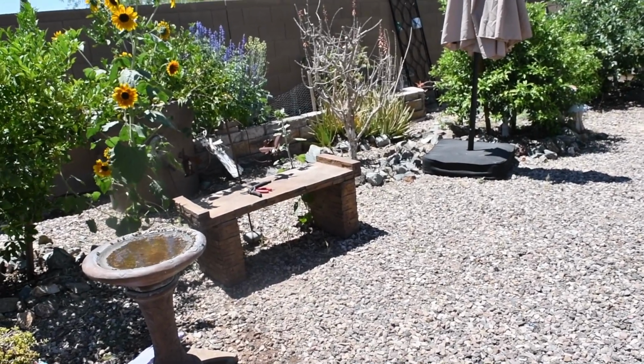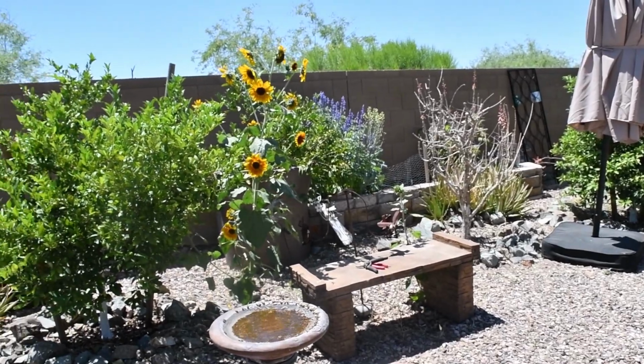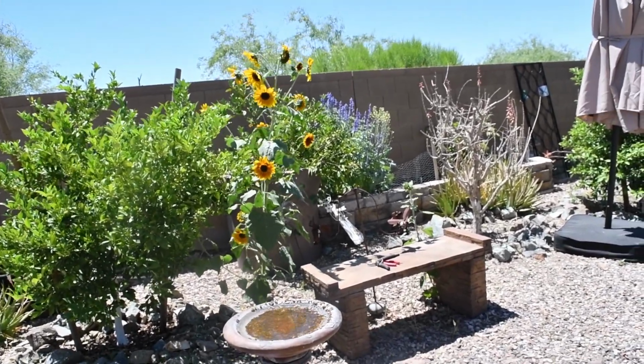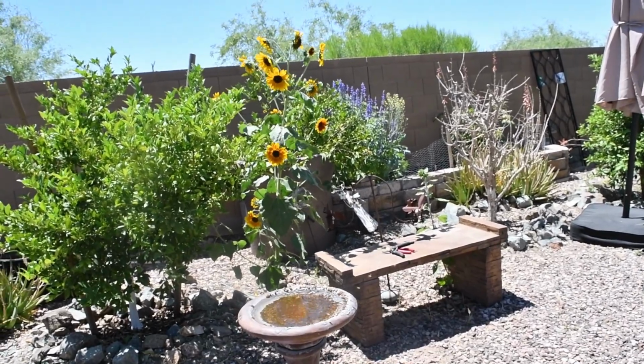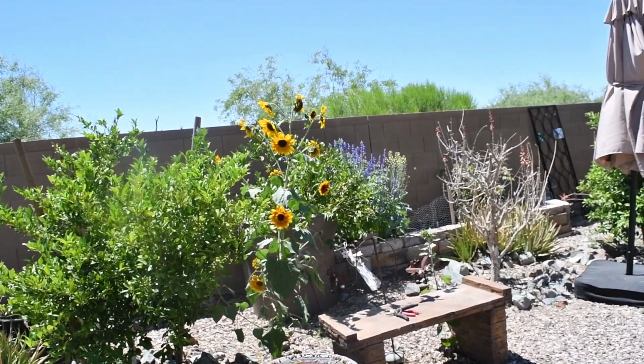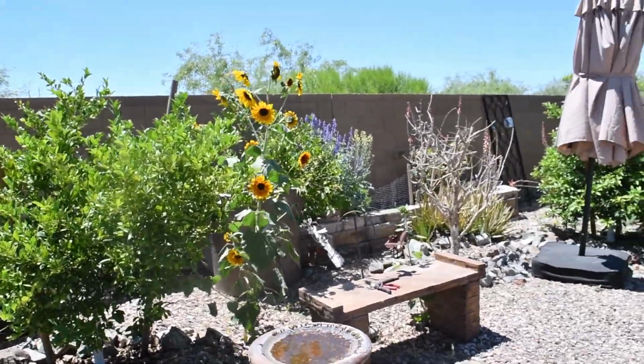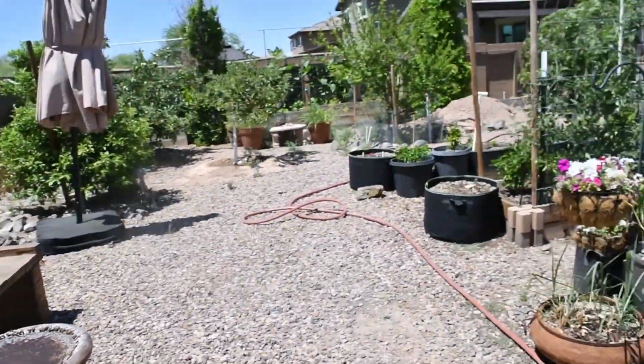It's got a bunch of little heads on it, but this one here is just magnificent, and it's still got a bunch of heads on it. Multi-blooming. I just can't believe it. It's just gorgeous. But to what we have to do next.